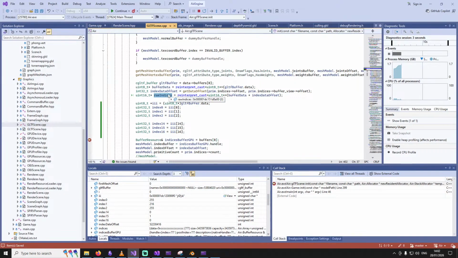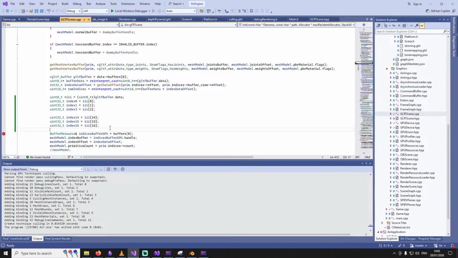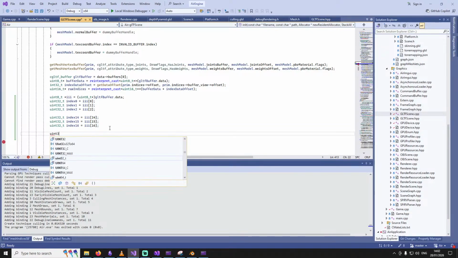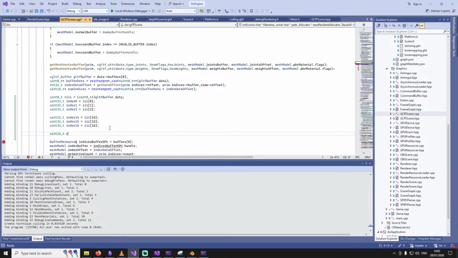I wonder what the differences between these are. That might replicate what we had before. Let's see. Equals that. 1, 2, 3.